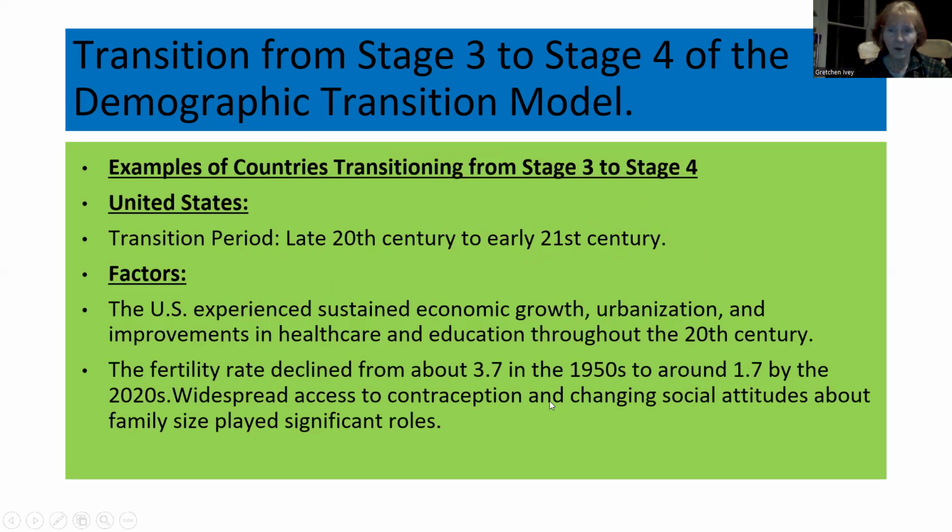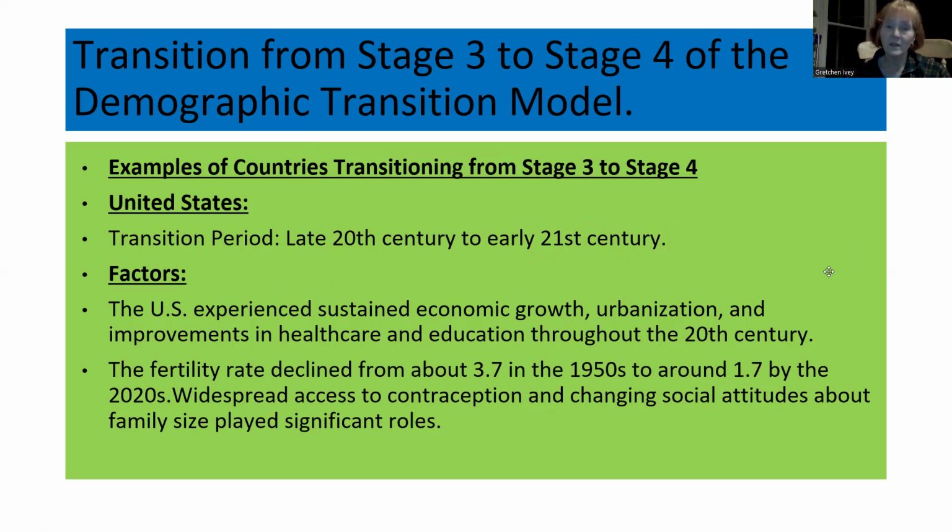Okay, so some countries that have transitioned from stage 3 to stage 4. So the United States went from stage 3 to stage 4 in the late 20th century to early 21st century. Now, we're not talking about development. We're talking about a stage with just their population. So, some of the factors.